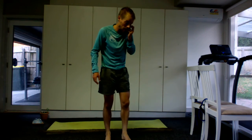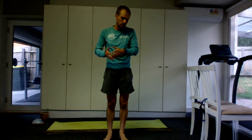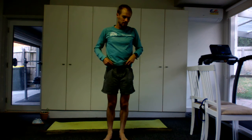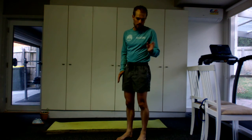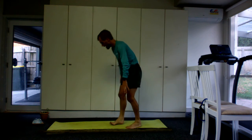Okay, so now, so that's the rotary stability, rotary range of shoulder mobility test, and the hamstring test. We've done the deep squat, the inline lunge, and the hurdle step. We've got two more, and they are the trunk stability push-ups and the rotary stability four-point kneel. So far, I haven't got any threes. I've just been twos the whole way through. So yeah, for the trunk stability push-up, I think I'll be a three.